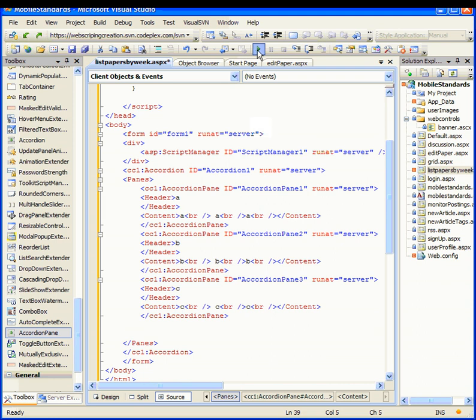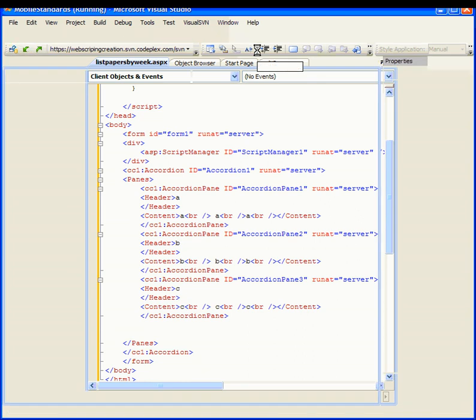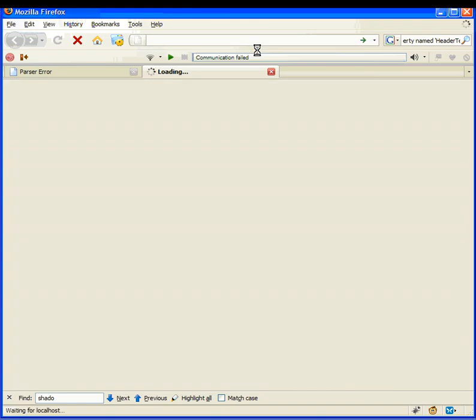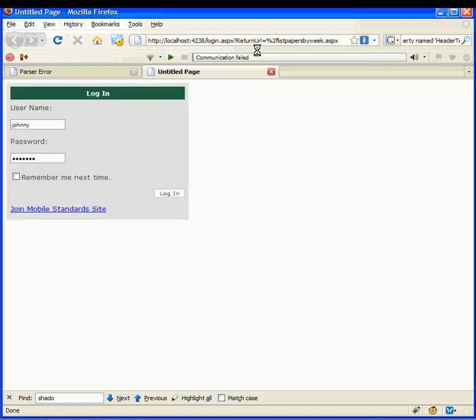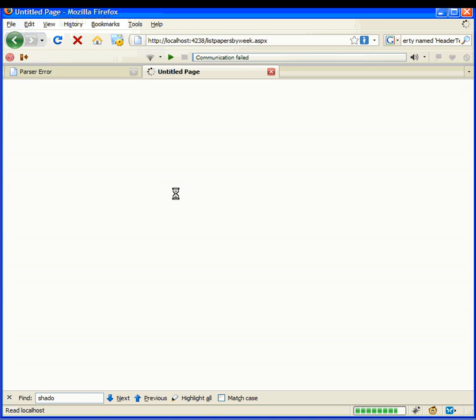So now, having done that, let's see what this actually looks like when it appears in the browser. It won't be very attractive at all to look at, because you really need to put in some decent styling information in order to make an accordion look relatively pleasant. First of all, as I say, it's behind the username and password dialog, so therefore we're going to have to press that in order to get into the system. Once we've got into the system, it should eventually show me, there it is. Now then, that doesn't look particularly good.